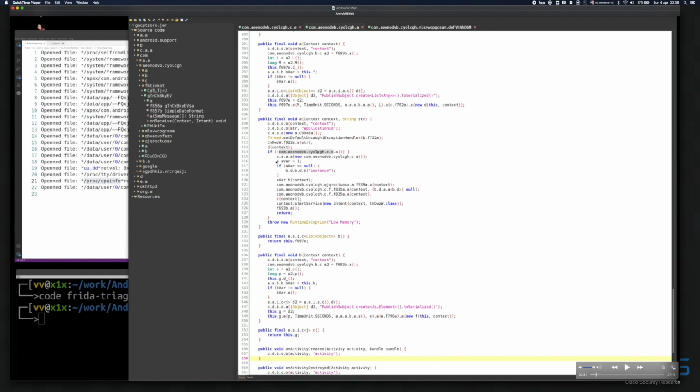The other thing is that if this doesn't happen, so if this code never executes, because this is the one that does return, it throws a low memory exception, which doesn't really make much sense because there's almost no checks for memory here, and usually this is done by the framework, not the application itself. So let's check this class in particular.